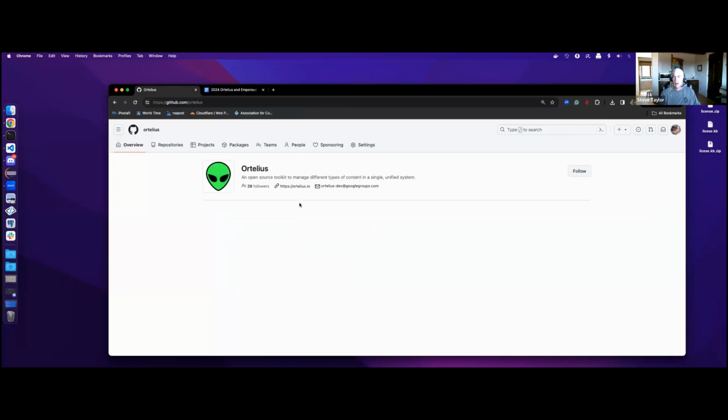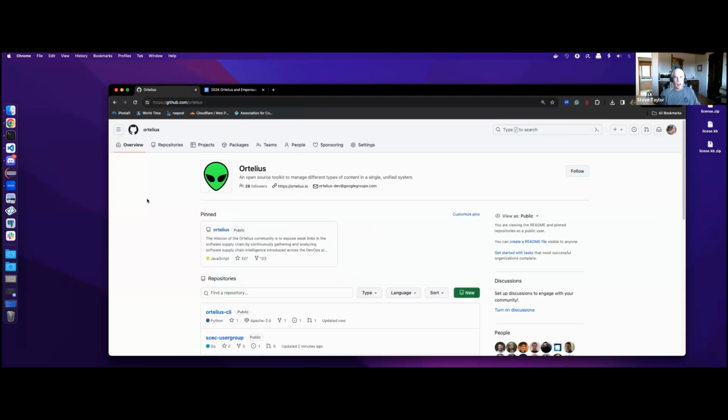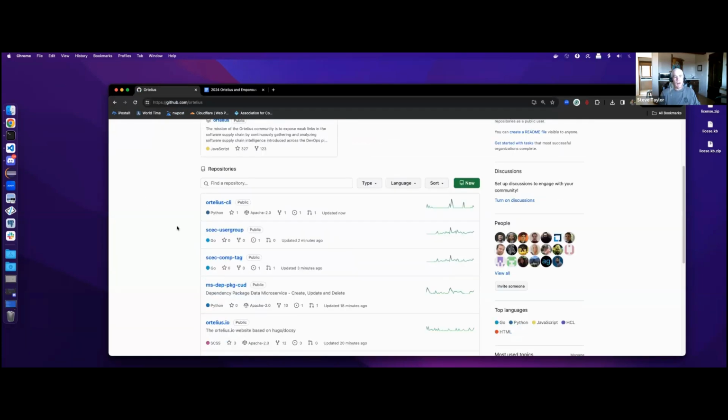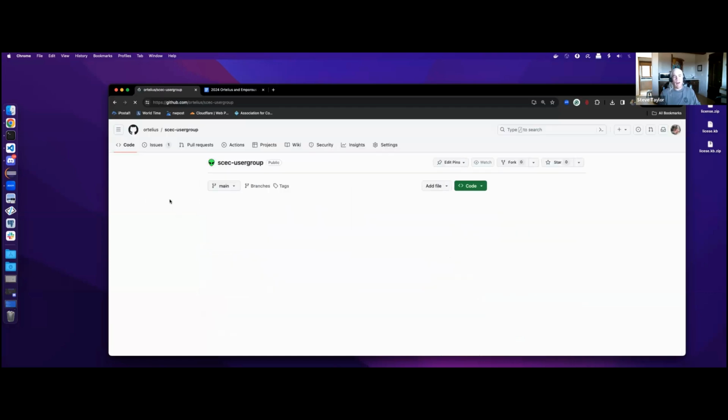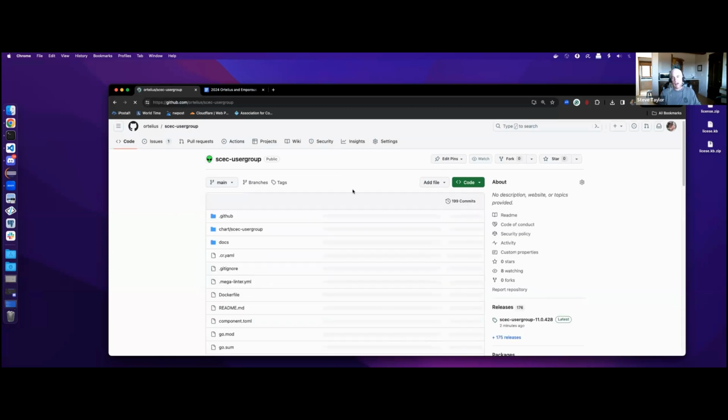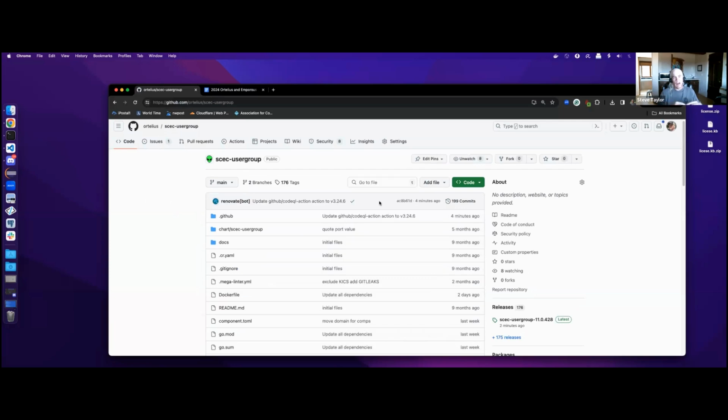So one of the things that Tracy and I came up with yesterday that we want to run by the group is how GitHub handles this. GitHub's a versioning engine, just like Ortelius has the versioning engine in it.